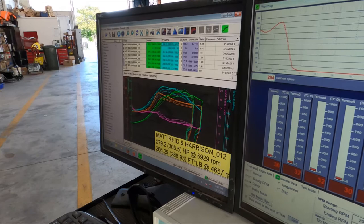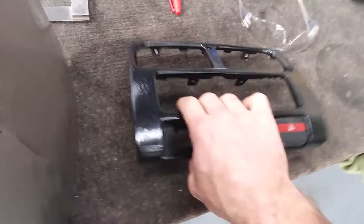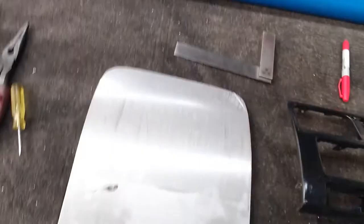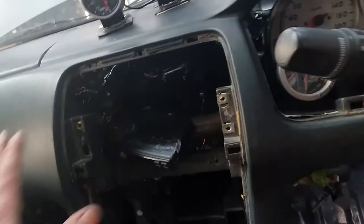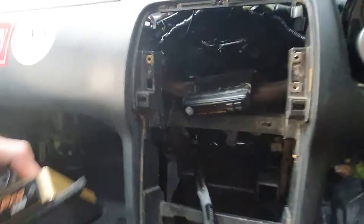Up a quick little dash panel to hold our boost controller, and I'll show you in a minute. So we're just going to bend this bit of stainless to that. Just a quick little rough jobby. So this will sit in here to hold our boost controller and our piggyback computer and Defi gauge.